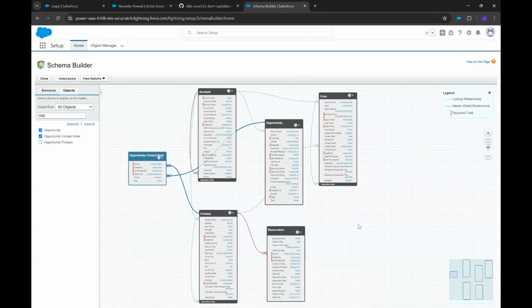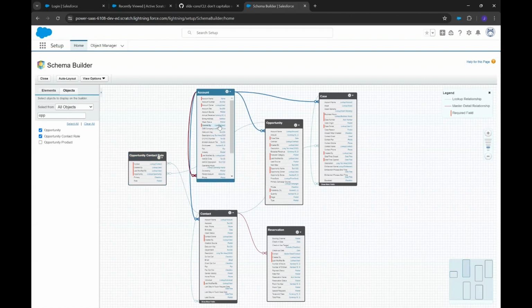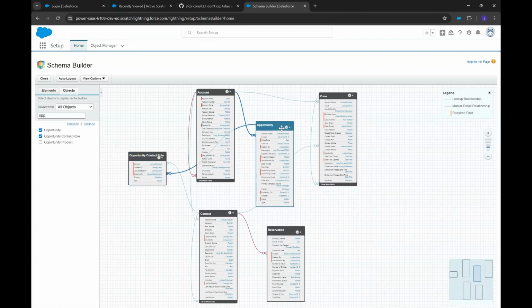All right, next, let's see how we can automate Salesforce scratch org creation with data seeding. In this case, I'm going to use a more complex data schema to showcase how everything can be automated. We can see we have account, and then we're going to generate some opportunity records and case records.